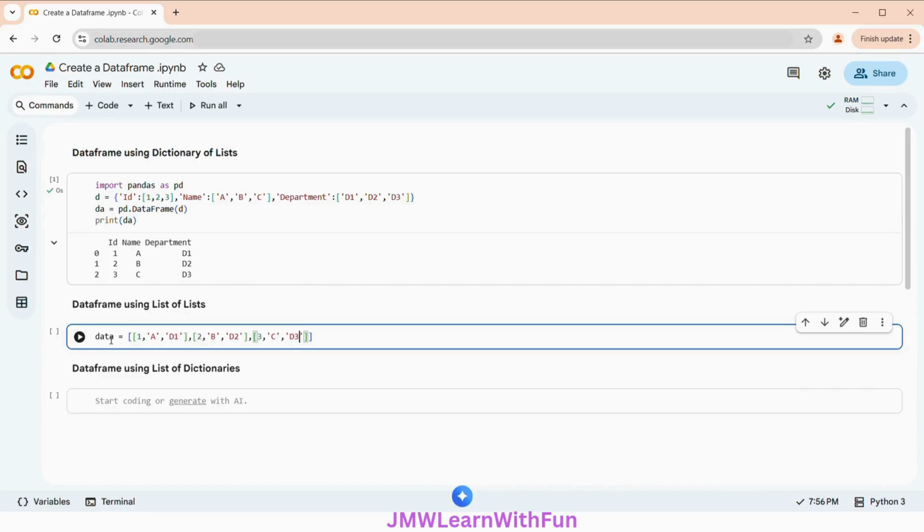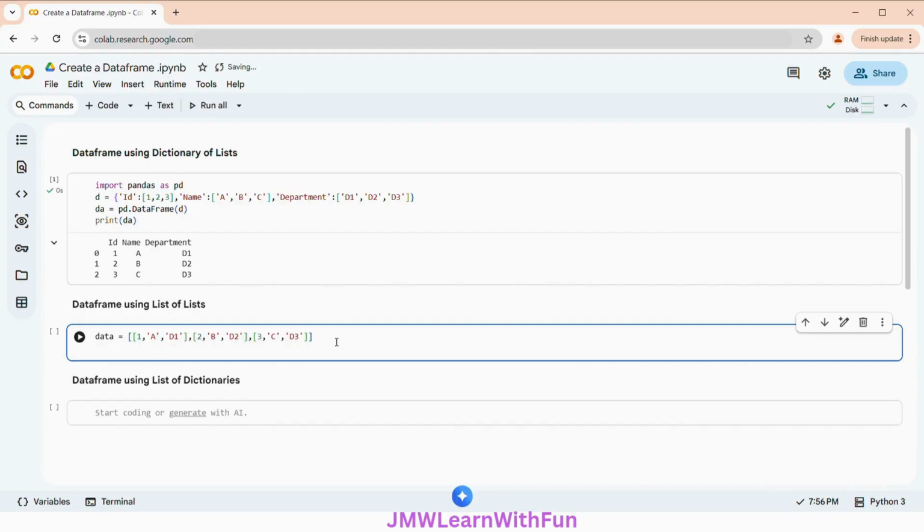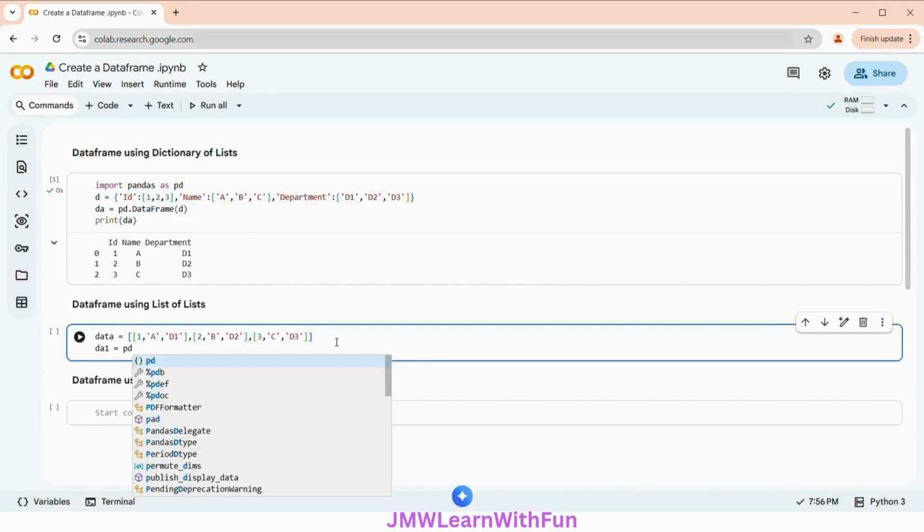So this is a list of lists, data is a list of lists. So we have these rows. We can use a variable, say DA1, to create the data frame. So we will write equal to PD dot data frame.